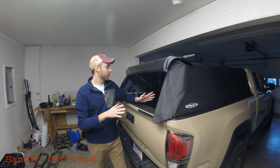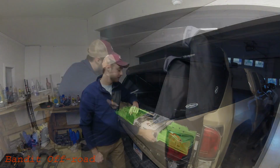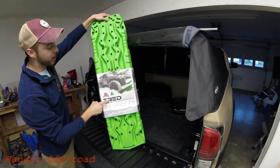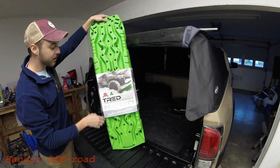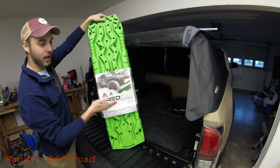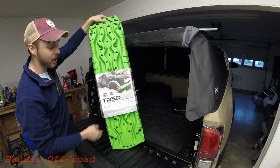But with all this opened up, here are a couple things that I've been carrying with me in my truck bed. A set of these Tread Pro traction boards. I did a lot of research before I bought some traction boards, but in the Overland scene, you're not a real Overlander if you don't have traction boards. I definitely wanted to try these things out and see what the hype was all about.